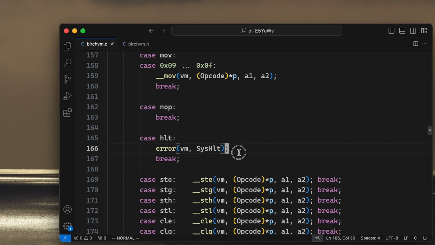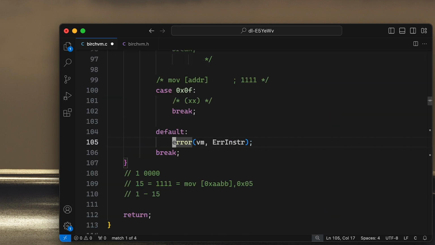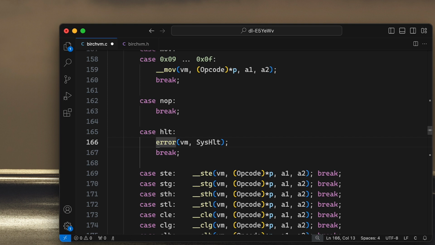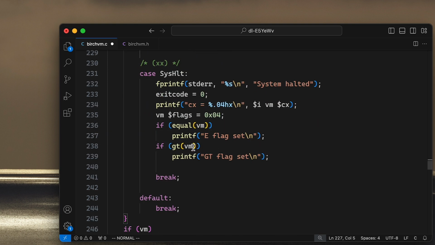Okay, we run error. Here, and if greater than GT flag set, let's print the value.